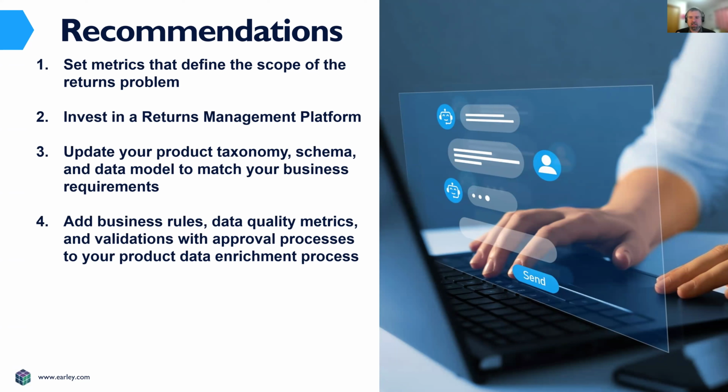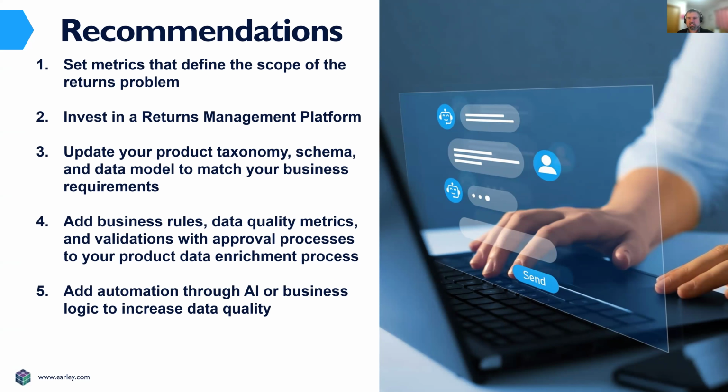One of the things that we talked about was, should this be the product data enrichment process versus the governance process? And governance has to be a part of this. Data quality metrics are governance. Business rules are governance. Those have to be there. The choice of drop-down lists or enumerated lists are a good example of where governance should be. We chose the product data enrichment process because that is the process that develops the data that is going to be shown in whatever channels you sell in, but it's also part of the governance process that says when there is change, how am I going to manage change to make sure that I have the most efficient and accurate product data enrichment process that I can.